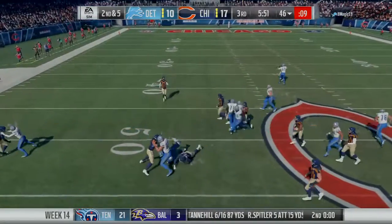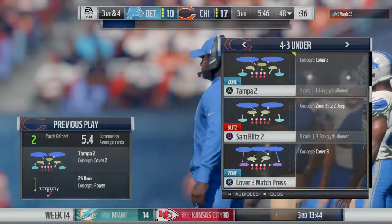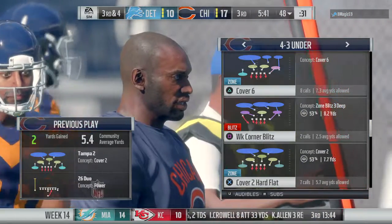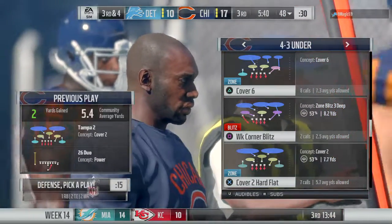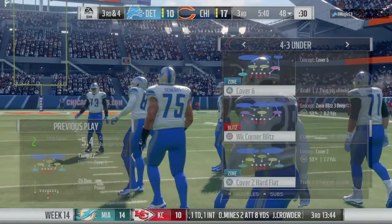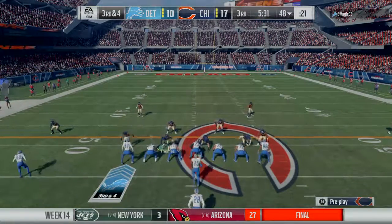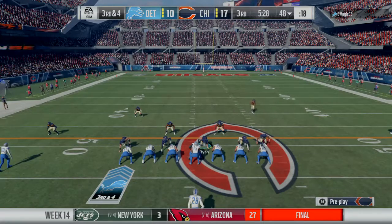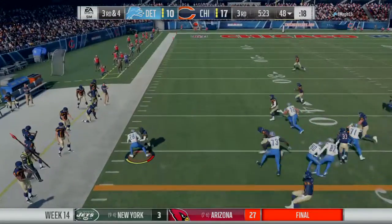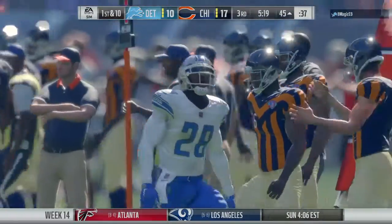Now a handoff here to his running back. And he'll fight his way forward to about the 48-yard line. 2 yards the gain there, and now they're left with a third and about 4 for a first. Now a handoff as they run left side. It's a 7-yard gain there, and it's good enough to move the chains.